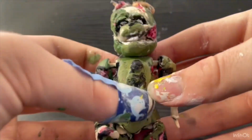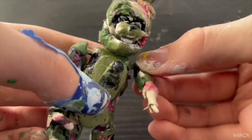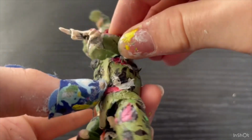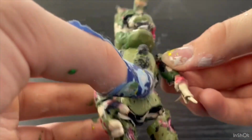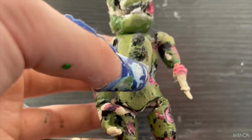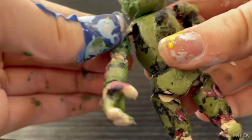I'm gonna get these figures out of the way. All right, there we go. That's better. But yeah, he can move his arm right here, and he can do that. And also, I didn't try doing that. That was just hot glue, but it gave him 2 extra spikes, which I think is pretty good. And that camera just did that. I don't know why. Okay, and then this arm can also move fully.